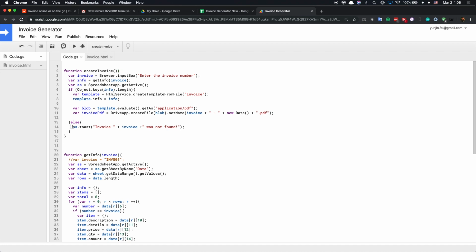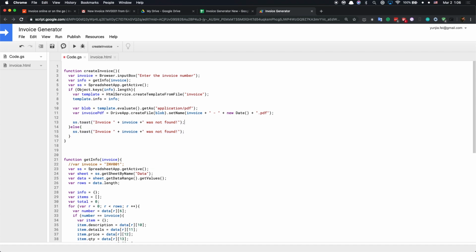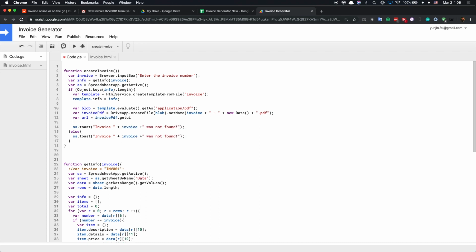That's almost everything. It's just to finish this last part for the URL. Once you create the PDF file, you can get the URL for this file. Here will be invoice PDF, get URL.